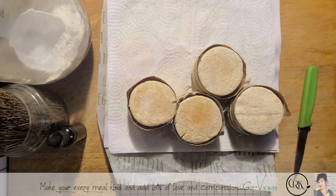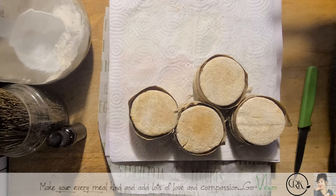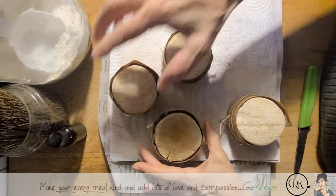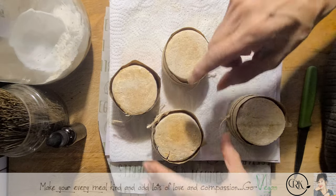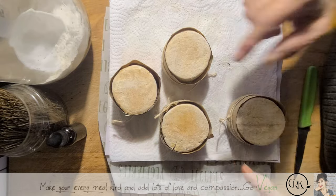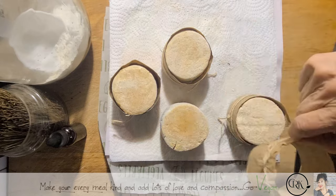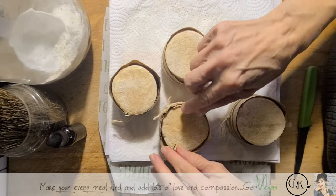Happy Sunday, everybody. I just wanted to give you a very small cheese update. It's not going to be a very long video, but I wanted to show you. As you can tell, I could actually remove the paper that I placed around the cheese. It just simply comes off now, and that's because it has pulled out a lot of moisture.